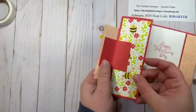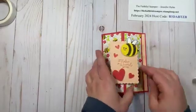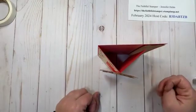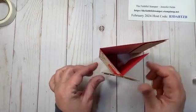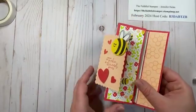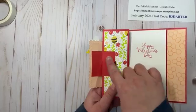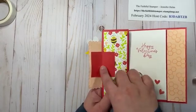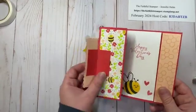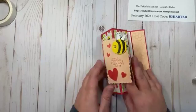And so you can see the pieces on both sides, but it still allows the card to bend and then create that easel effect for the fun floating card. This is how it floats because it looks like this panel here is floating on the top. Now, I did have a friend who's a fellow demonstrator suggest that I could actually take these pieces and glue the bottom on first and then cover it with my DSP, so you could do that if you liked. It didn't bother me that they're visible, so up to you.